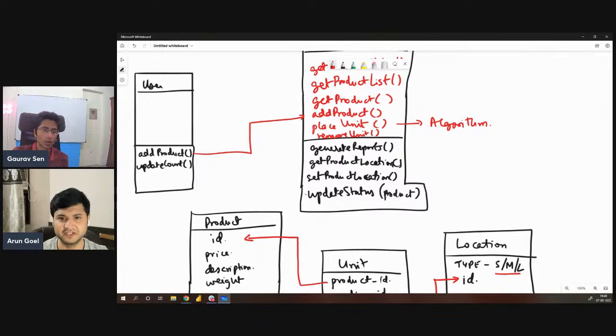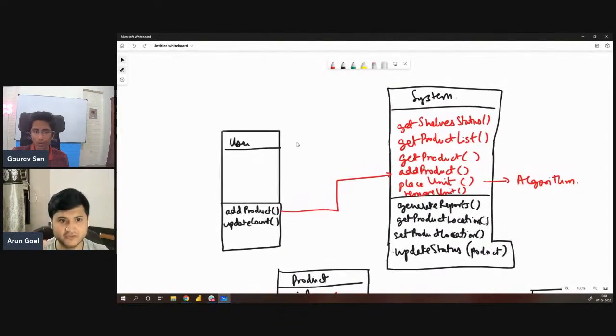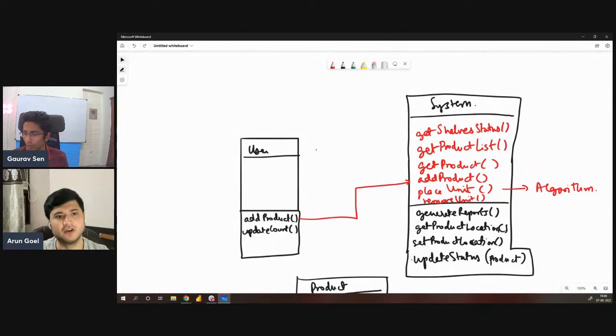Okay, so you can explain to me three flows here now, using this class diagram. The first flow you need to explain is when a product comes in. Suppose the warehouse has bought a truck of products. How would that be placed in the proper shelf? So one is product onboarding, which you need to explain to me.